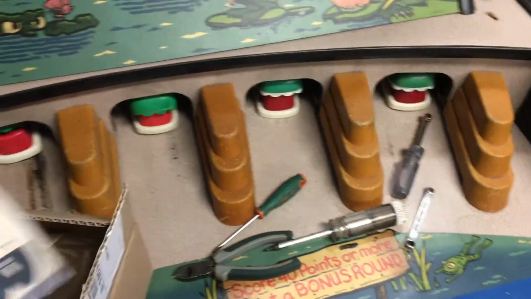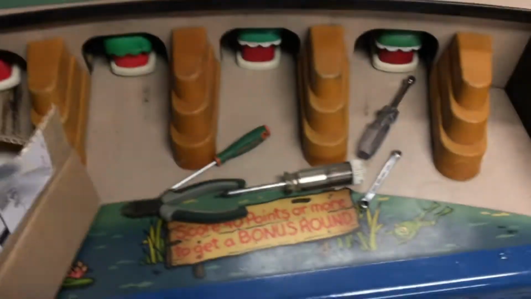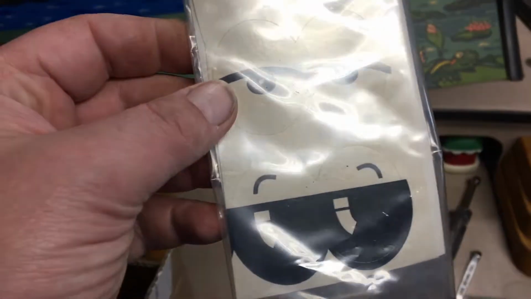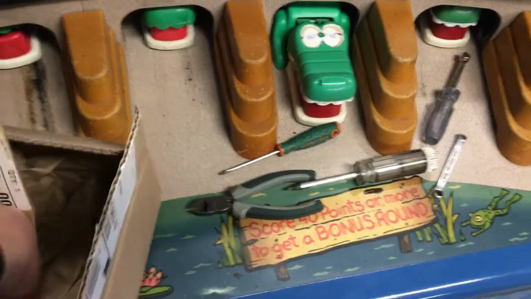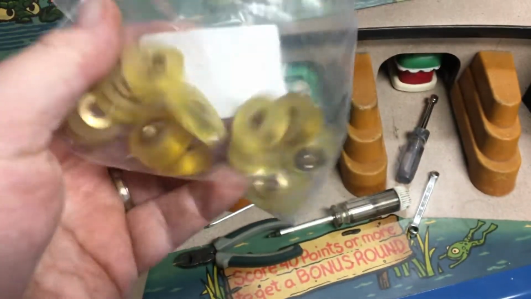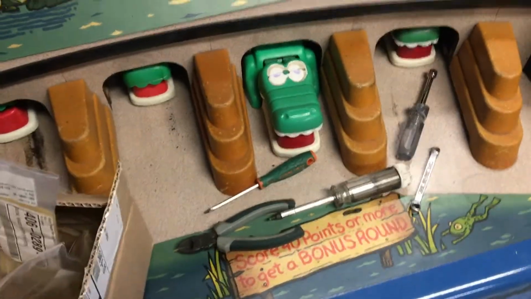I also ordered new old stock eyelids, but they're all yellowed. They're for the gators, they have eyes. I don't know if I'm going to use those or not. I guess we'll use them and then maybe make new ones, maybe scan those. And I also got some of the bearings for the rollers, and these damn things are expensive. Holy mackerel. I got them from Hap, so if you know anywhere else that's cheaper, let me know.